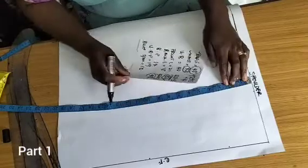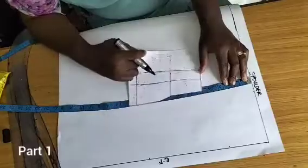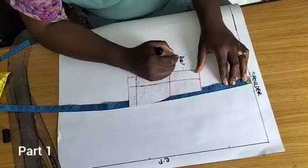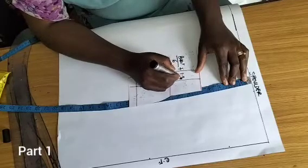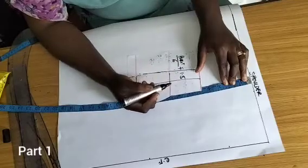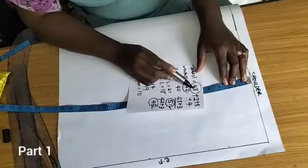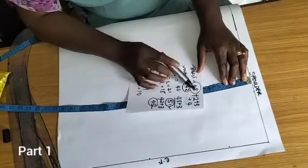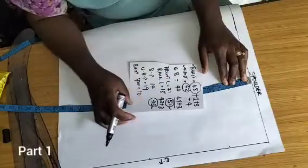So when working with your chest line, we have a calculation for chest line. That calculation says bust circumference divide by 6 plus 1.5. That is going to be the chest line. So the bust circumference we want to work with is 48. Please, not the ease. The ease is going to be added to the bodies, but we'll still maintain 48 for every calculation we are making in this tutorial.